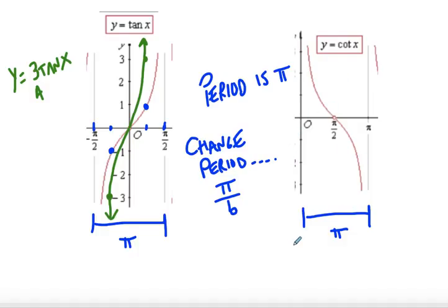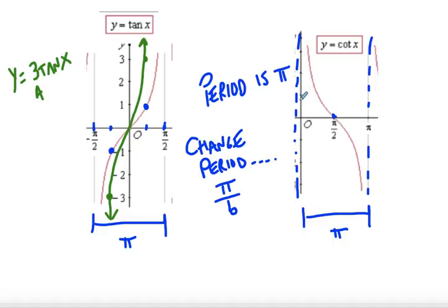Same thing with cotangent. So again, with tangent, whatever the period is, I go half to the right and I go half to the left and I put asymptotes there. Whereas with cotangent, the first asymptote is going to start on the y-axis, and then whatever the period is, that's where the second asymptote goes. And then halfway in between, it'll hit 0.